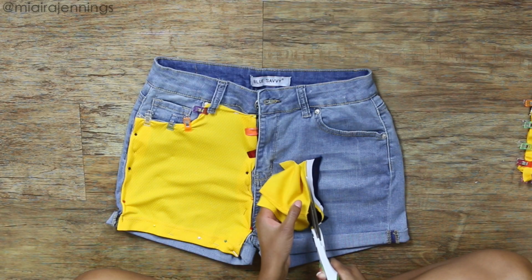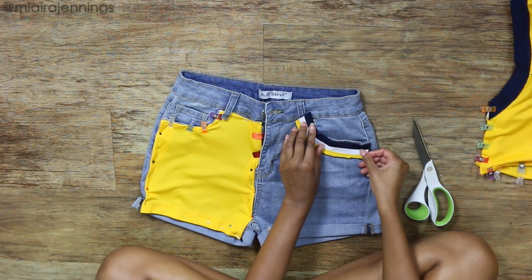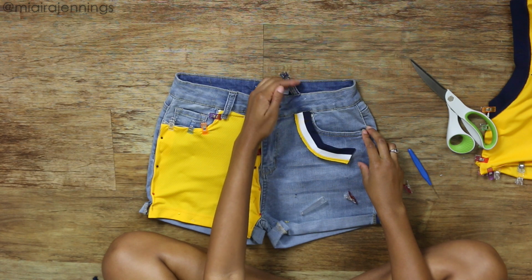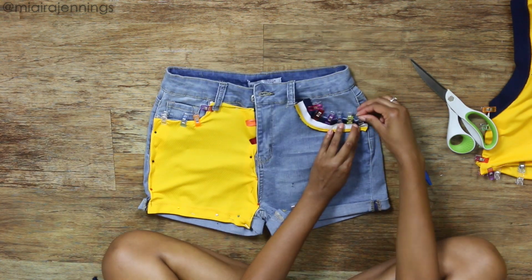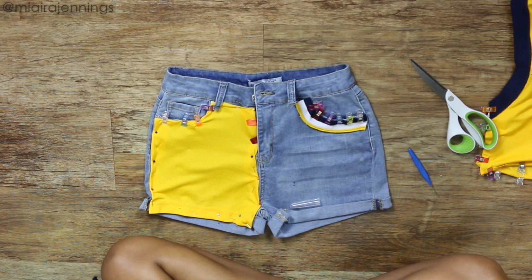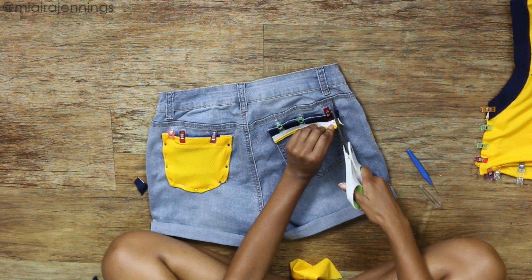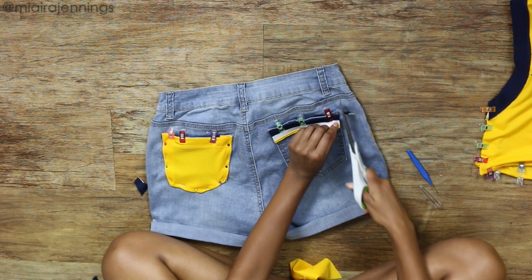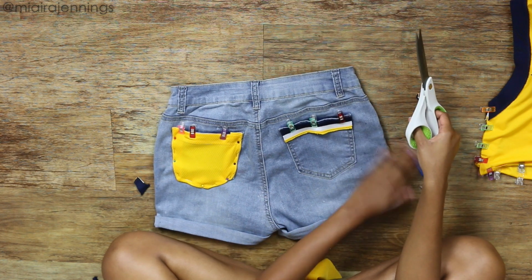So I decided to cut it off and add it to the lining of the pockets. Again, removed that belt loop and just clipped that right in place along that other pocket. Then flipped the shorts around, and I am doing the same exact thing to that back pocket. And that's it. Everything is done, pinned and clipped in place, and we're going to head over and sew this bad boy together.